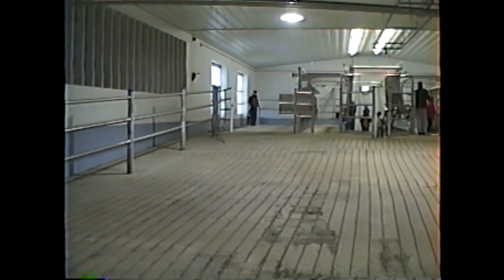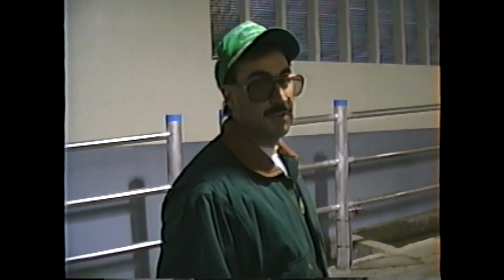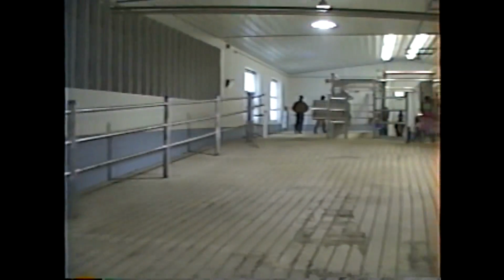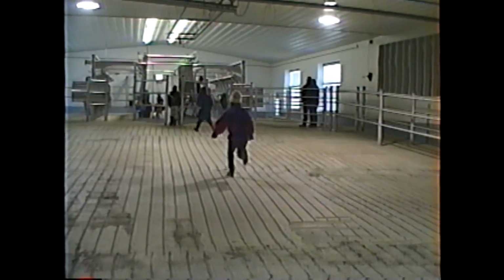When we first started, we took a picture of his side. That's the milking barn, right? What are you going to do with that barn? Take it down? No, there's still a lot of use. This barn is going to be used for those dry cows that we saw in there. They're going to be moved over there. I see. So they'll have a place to go. Okay. And if it's still operational, I'll show you something.